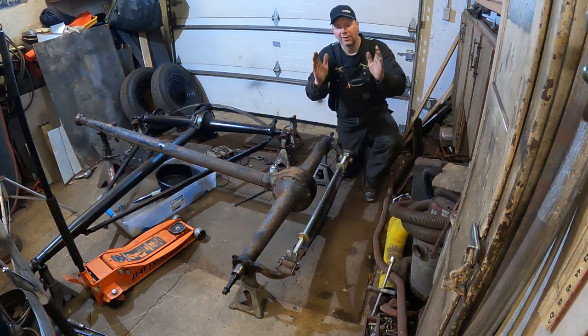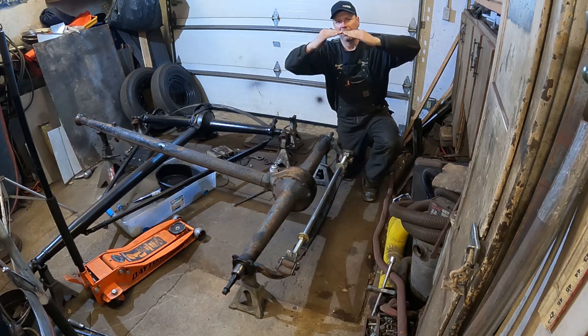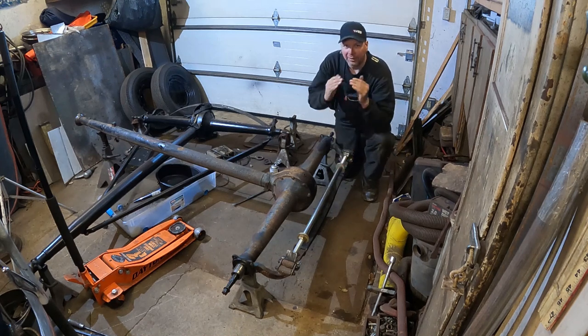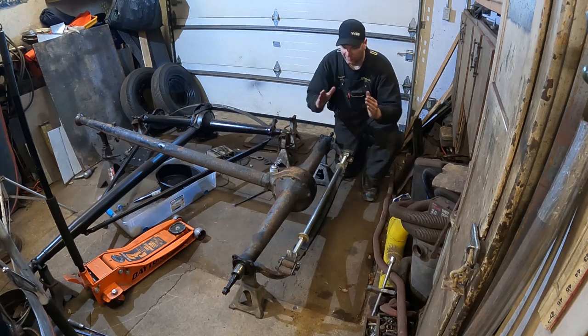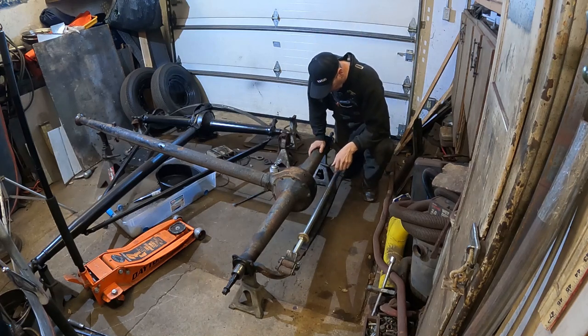And what we're doing is, the leaf spring is an arc, right? And it's under tension right now, and it's held out here, and it wants to go like this, but it can't because the shackles are on it. So I need to spread the spring out to take the load off the shackles so I can take the nuts off them, and then remove the spring from the rear end, then slowly release the pressure until the spring can go back to its natural state of rest.